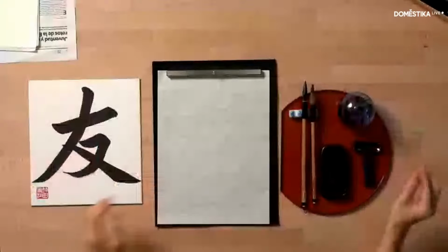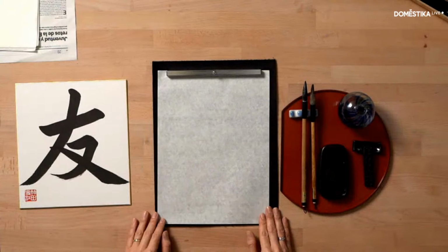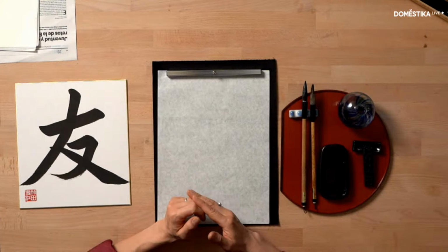So let's move on. I'm not sure whether all of you have calligraphy sets. If you've got some basics, you can happily practice live with me. And if you haven't got any, you can just watch and maybe start later. I believe this is live, but you can watch it later on YouTube and Facebook as well. So no stress, just sit back, you can watch as well.